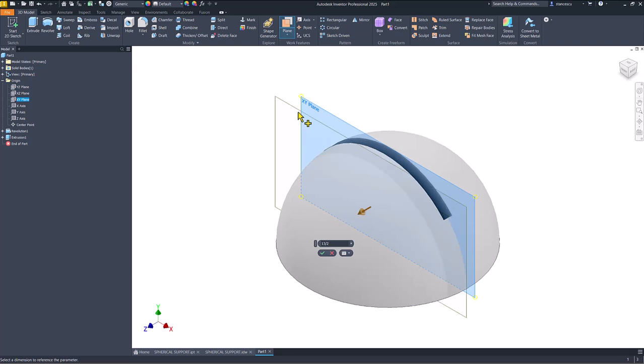We don't have the dimension 6.5 in the drawing, so we use an expression to use the dimensions in the drawing. This is a rule, my friends.